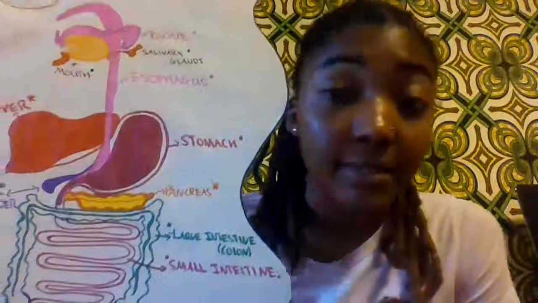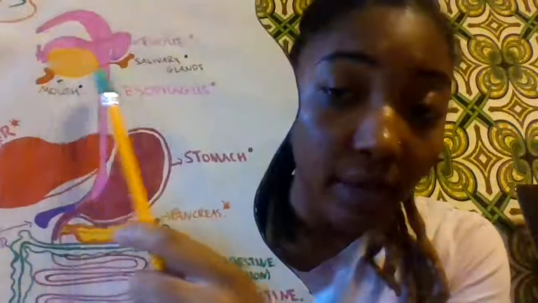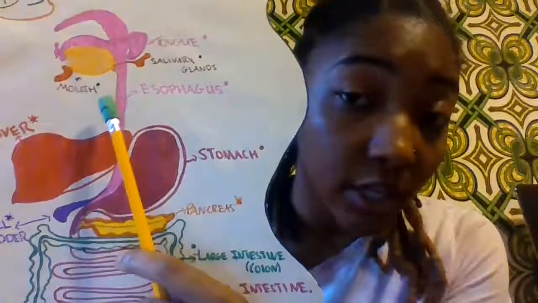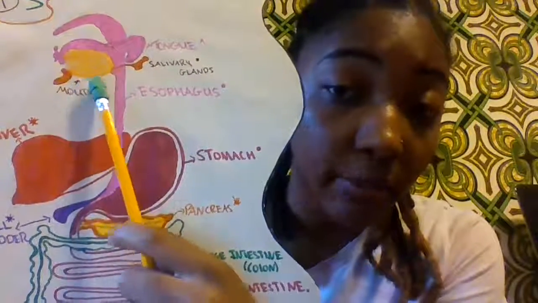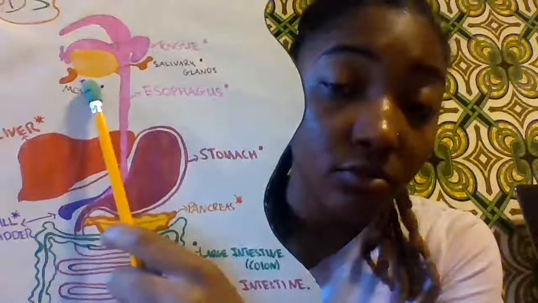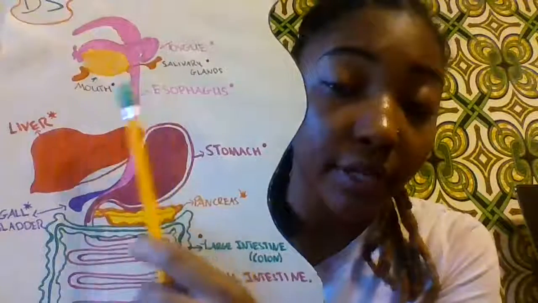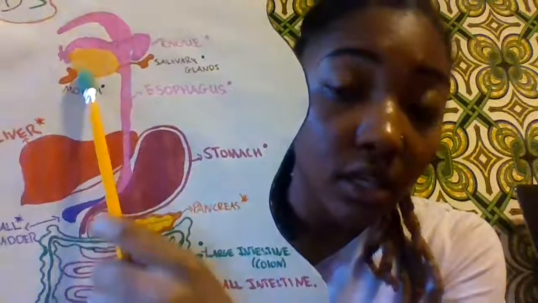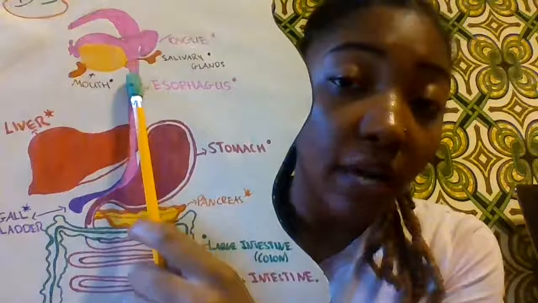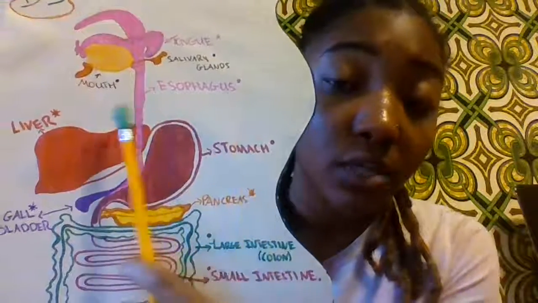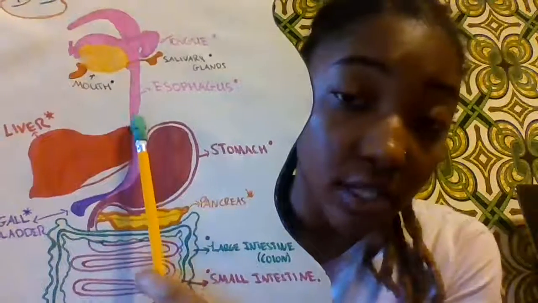Now, when you eat food, it could be fries, it could be funnel cake, it could be salad, a smoothie, even liquids. First enter the mouth, right? Now, when it enters the mouth, that is the first area of the digestive process. You have teeth that break the food, you have a tongue that mixes the food, and you have saliva secreted by the salivary glands, which are these 2 pockets over here, that make the food wet and soft and able to smoothly travel down into the esophagus, which is the next organ of the digestive process.